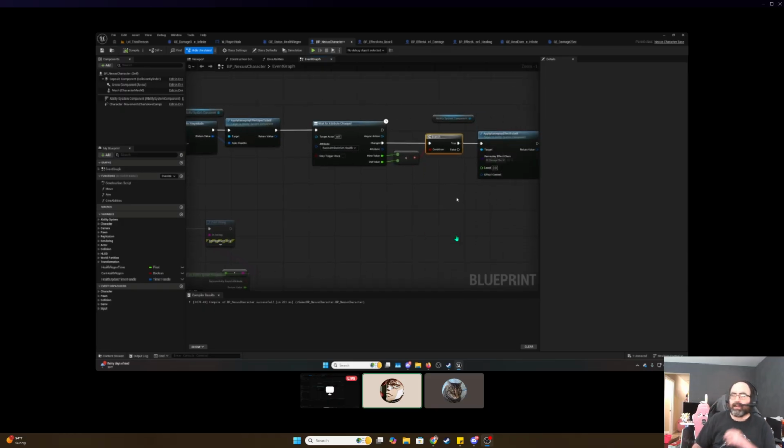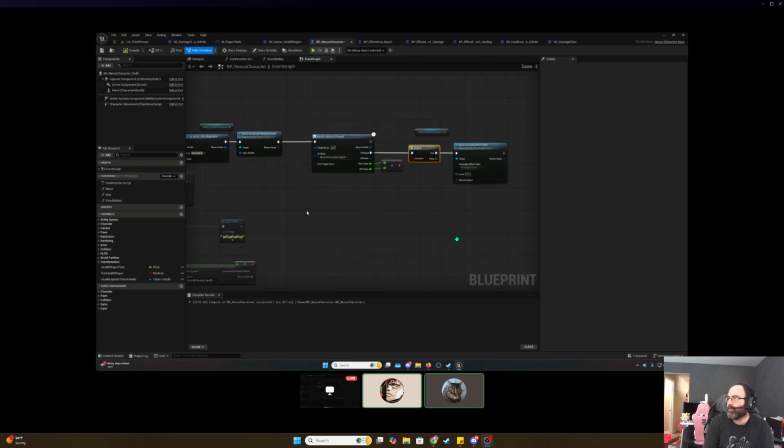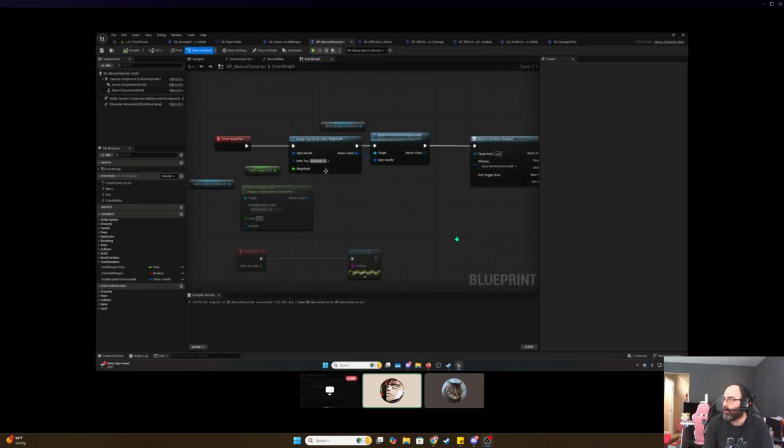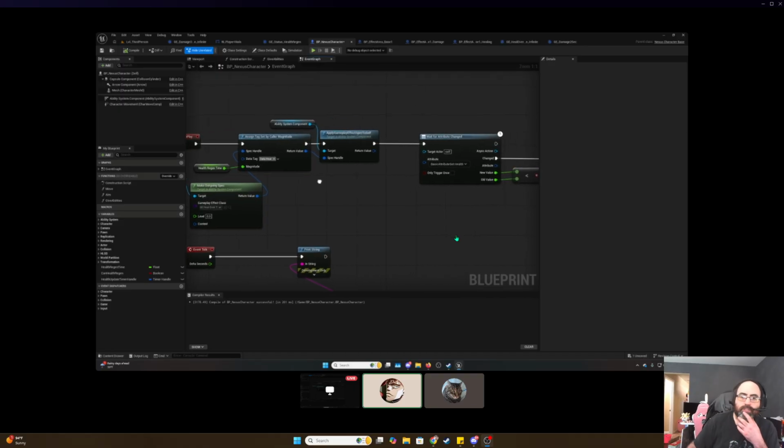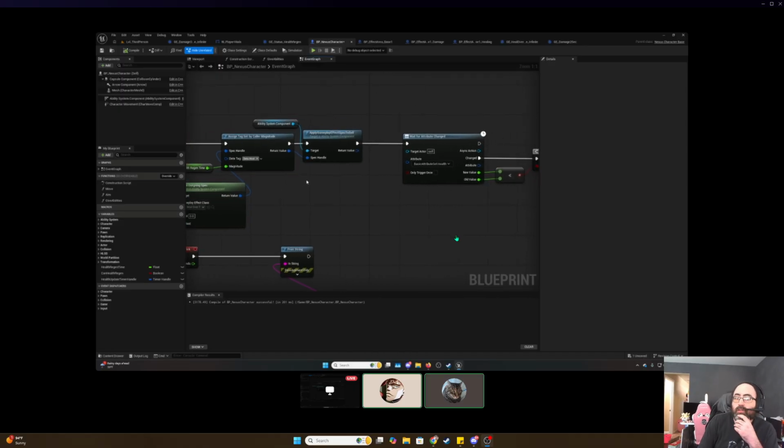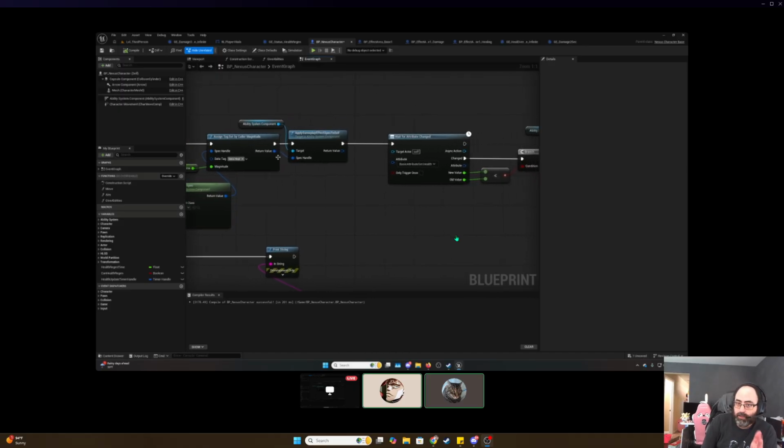Yes, exactly. Once you understand this, once you learn the syntax, like make outgoing spec, apply to, that stuff's annoying to learn. But once you learn it, this stuff flows super easily. So it's just a knowledge check at the beginning. So anyway, wait for attribute changed, your health.